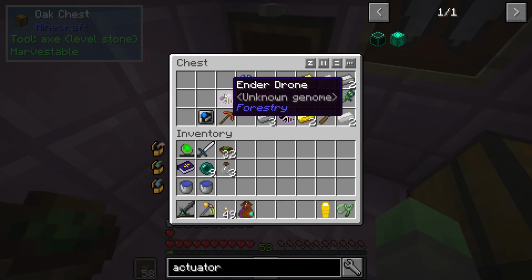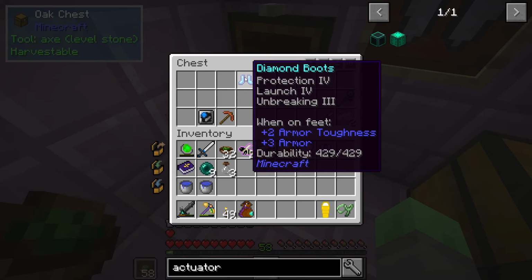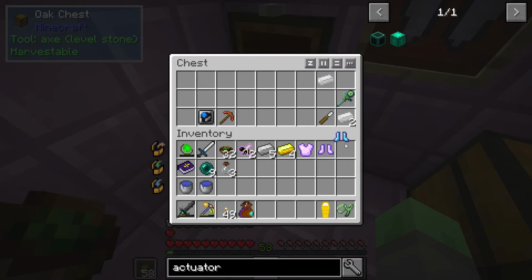Okay, what do we have? Ender drones, awesome. Iron, gold. We have a soulbound unbreaking chest plate. We have Depth Strider 3 boots. We have protection for launch for unbreaking 3 boots.